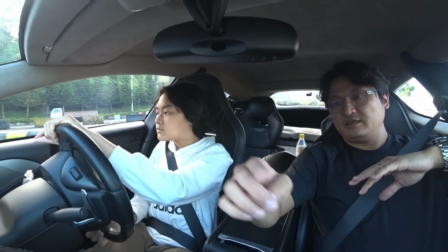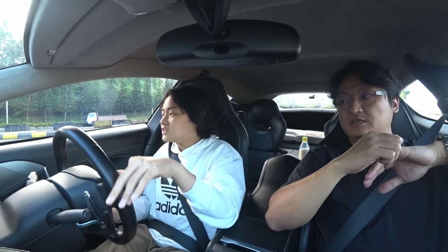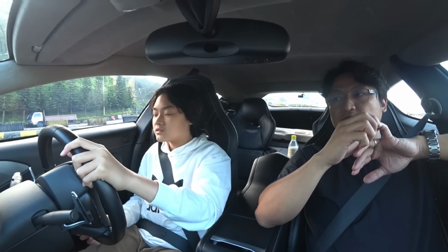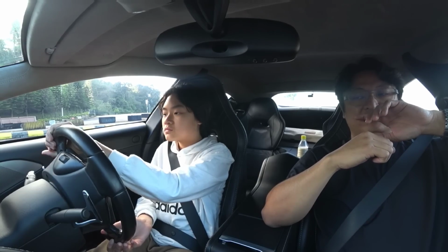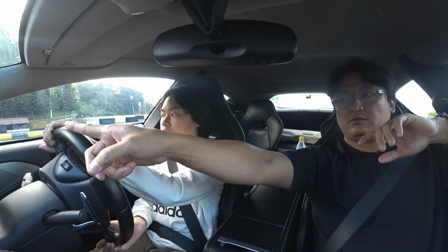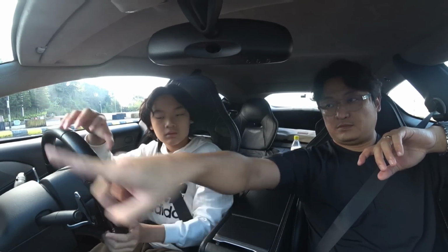Now back again. Don't brake. Back again. Control your speed. Just control your speed. Too much steering, it won't move. Continue. Let it move. This one is braking. It's not the car itself. Go up more. Go up more. Up? Yep. Up more.